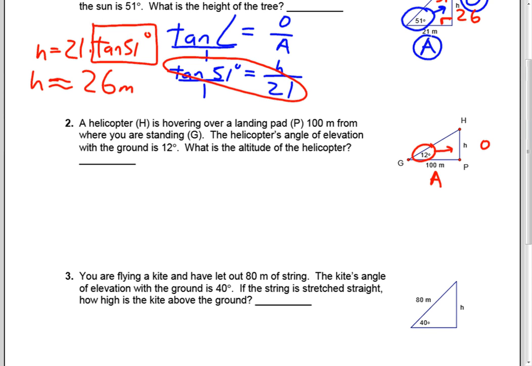What do you get? Like 21? So I'm not going to show the work. You know you're going to be setting it up almost exactly the same way, but with those numbers. 12 degrees, 100. Where is the variable for these two problems? Top or bottom? Top. That's one type of problem you're going to see where your variable is on the top. If that's the case, it's going to be easy because that variable is going to be multiplying to 1. You don't have to do a whole lot of work. You're multiplying.